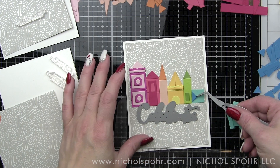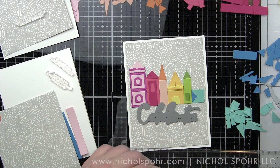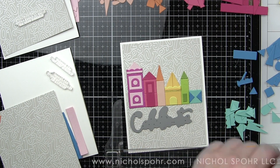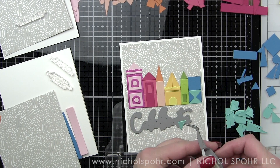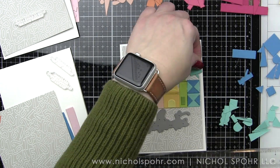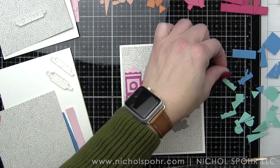Now once I have my row, I just need to fill it in. You'll notice I have a celebrate die laying there on my panel — that's just because I needed to make sure visually everything was going to flow. My idea was to have this row of houses, the celebrate is going to slightly overlap that, and then I'm going to stamp and die cut a little phrase to go underneath it. I'm a big fan of a scripty style word with a smaller sentiment strip — whether it's a pre-made strip, a foiled strip, or in this case a stamped and die cut sentiment strip — and we're going to make some custom ones to go with this design.